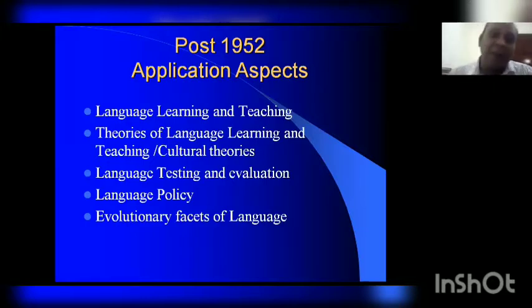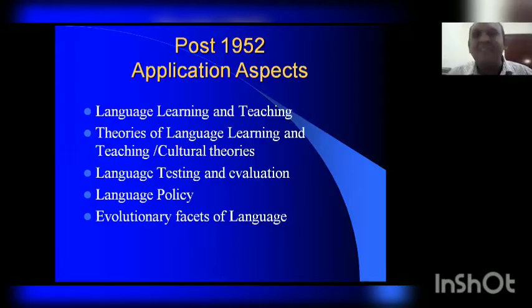When I say applying culture theories, John Schumann's acculturation is not the only thing. It's to begin with. We have socio-cultural theory, and we have socio-linguistic theory supported by Giles. We have the variable competence model, and we have the monitor model supported by Krashen, and so many other theories over there. So research in the field of theories is taking place post 1952.